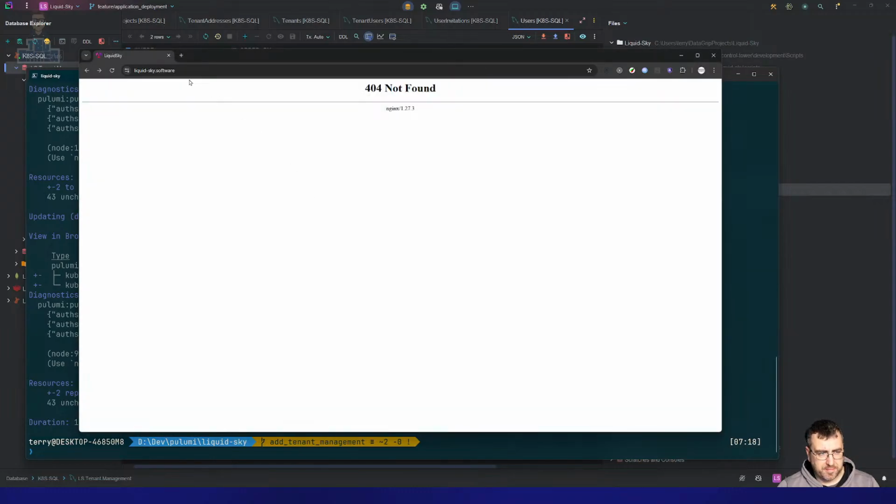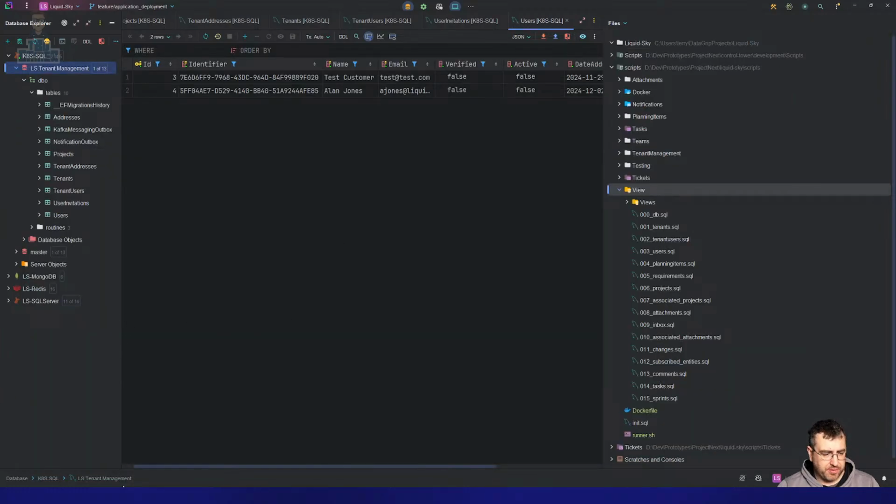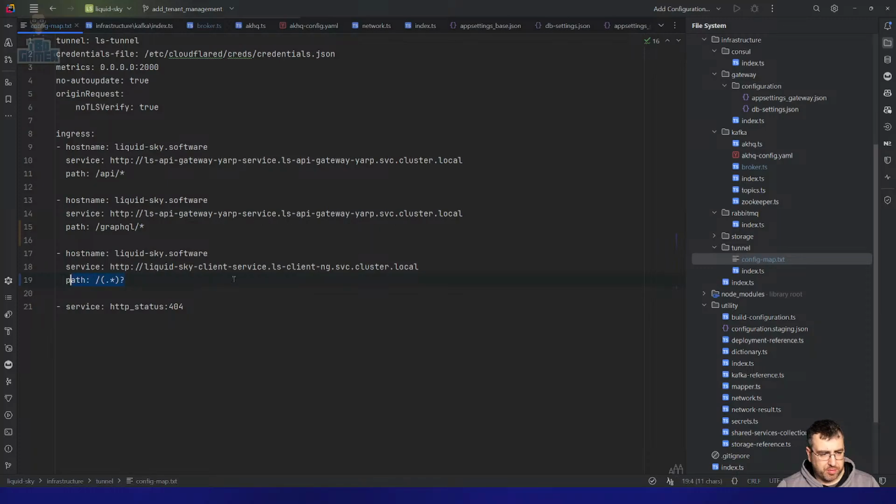Yeah, no. So it's redirecting. It is giving me the actual site. But obviously I'm going to have to figure out how to tighten this pattern up so that the client service handles all the routing. Because if you just refresh the page, it will fail. If you navigate, it'll work because it's not actually loading the page, it's just changing the URL. But if you refresh, then it will fail.